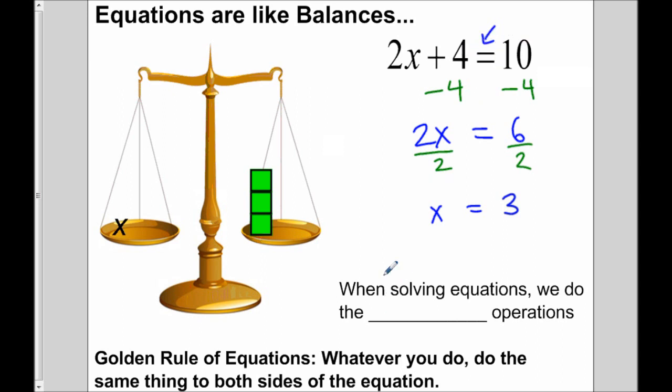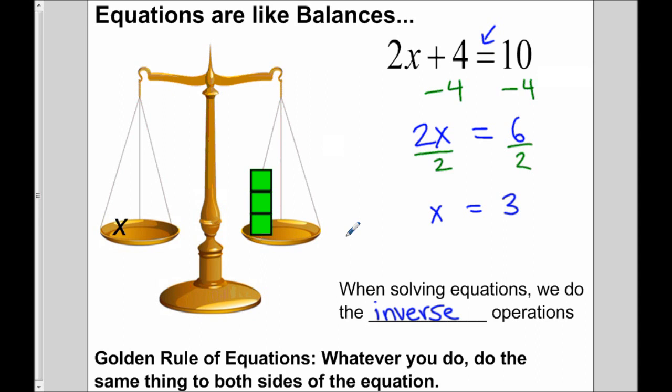So you notice that what we did when we're solving equations, we just did the opposite things. You notice here we have this plus 4. We took away 4. We see how 2 is multiplying with x, so we divided by 2. So when we're solving equations, we are doing what we call the inverse operations. And inverse is just fancy talk for opposite. So that's the strategy that we're going to do here. We're going to do the opposite things.